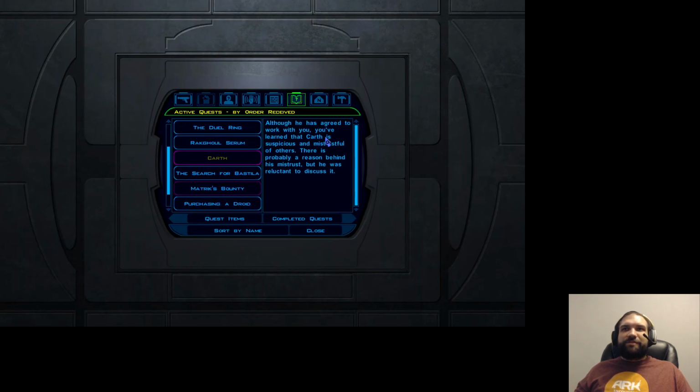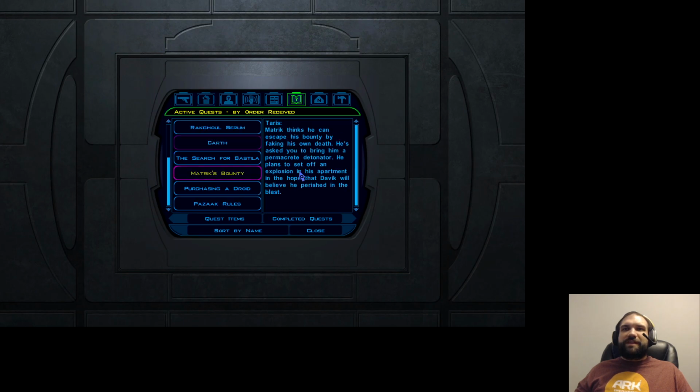Although he has agreed to work with you, you've learned that Karth is suspicious and mistrustful of others. There's probably a reason behind his mistrust, but he was reluctant to discuss it. Okay, the Matrix bounty that we need. Permacrete detonator. He plans to set off an explosion in his apartment in the hopes that Davik will believe he perished in the blast.